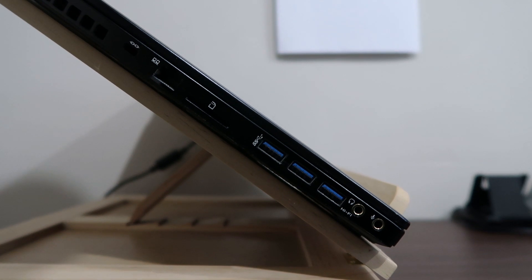Now that you know your input and budget, think about what ports are available on your PC. If you're using a laptop, you probably only have USB 3.0, USB-C, or USB 2.0 ports. USB 2.0 cards, even though they are low budget, are a bit difficult to work with. When they take in a full HD resolution, they have to encode the audio and video on the card to send it in a compressed format through the USB 2.0 bandwidth. So when you get the video feed on your streaming software, it might be a little delayed — meaning you have to delay your webcam, audio, and even system sound to sync with these capture cards.